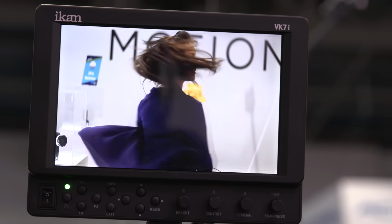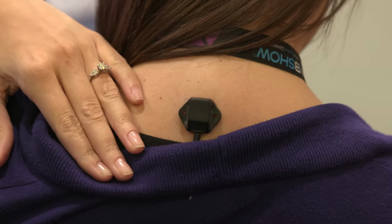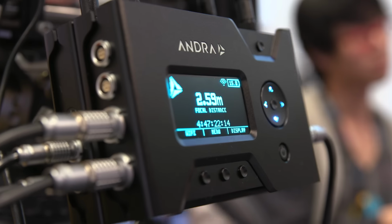Motion focus system is basically a hybrid between a motion capture system and a focus pulling system. It uses magnetic motion capture to pinpoint exactly where a sensor is, and you put a sensor on the performer, a sensor on the camera, and then you can very easily and accurately calculate the distance between the camera and the performer and then use that distance data to drive focus.